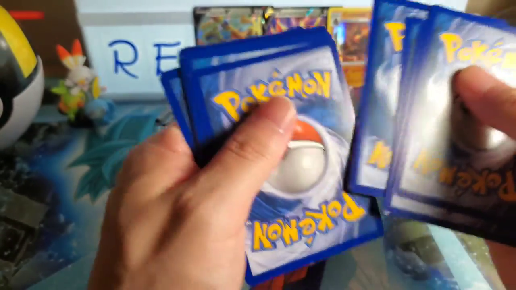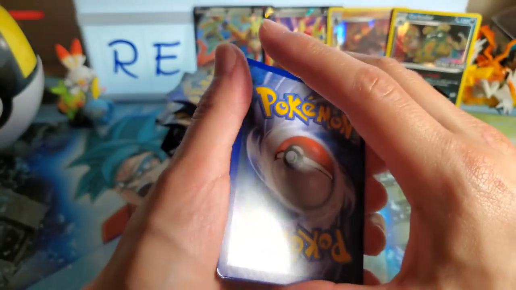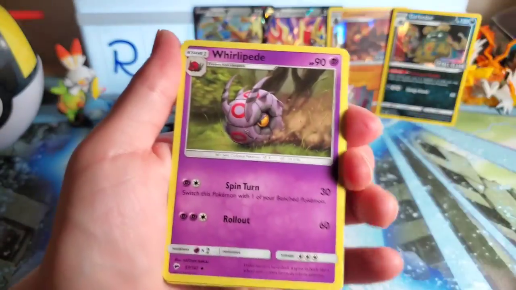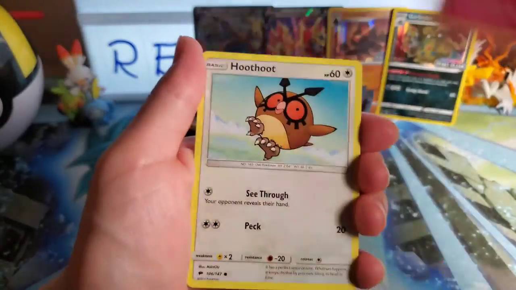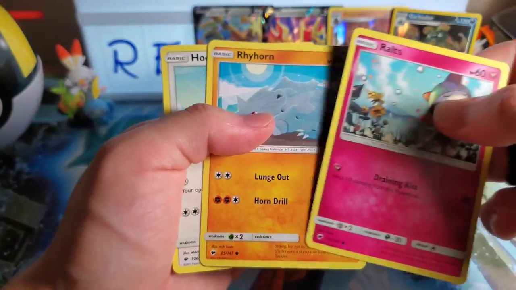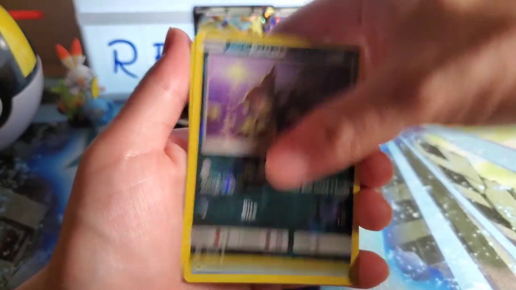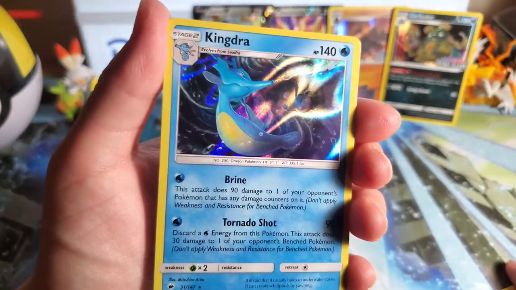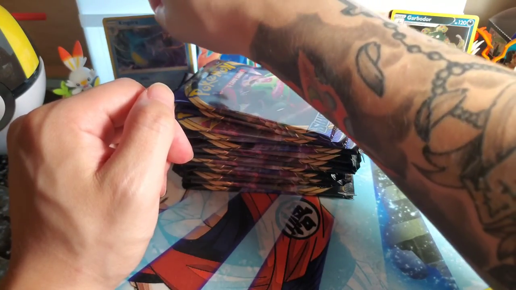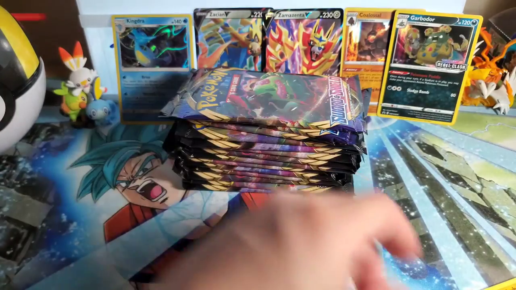Okay, 1, 2, 3, 4. Let's guess Lightning. Oh, it's fire. It is fire, damn it. Not Lightning, Jose. Even though there was a Lightning Pokemon in this pack. Look at how stuck that is. Rhyhorn, Hoot Hoot, Alolan Rattata, and then, ooh, Kingdra, holo. Little nice water foil there for you. Not bad, but not a GX or anything, so nothing I'm going to go too crazy about. But also not bad, not bad, not bad.